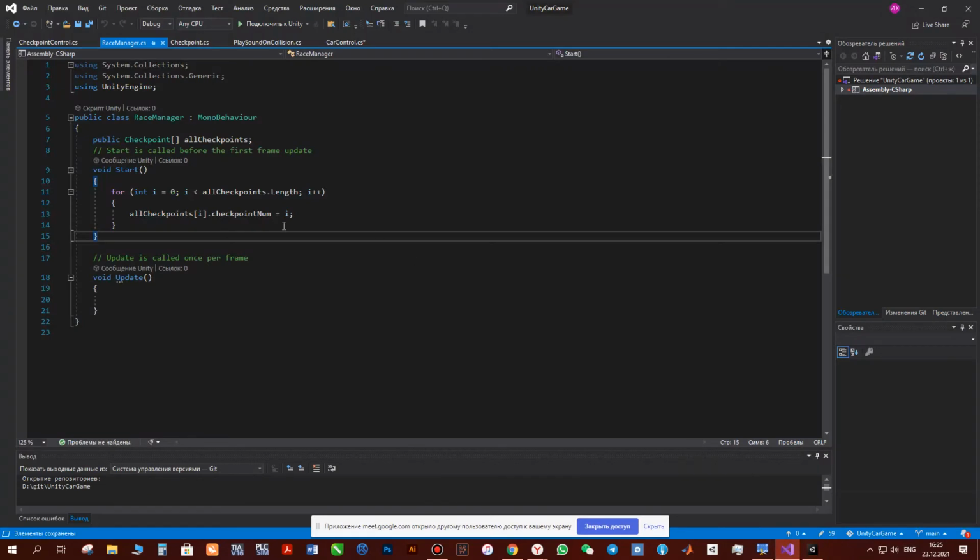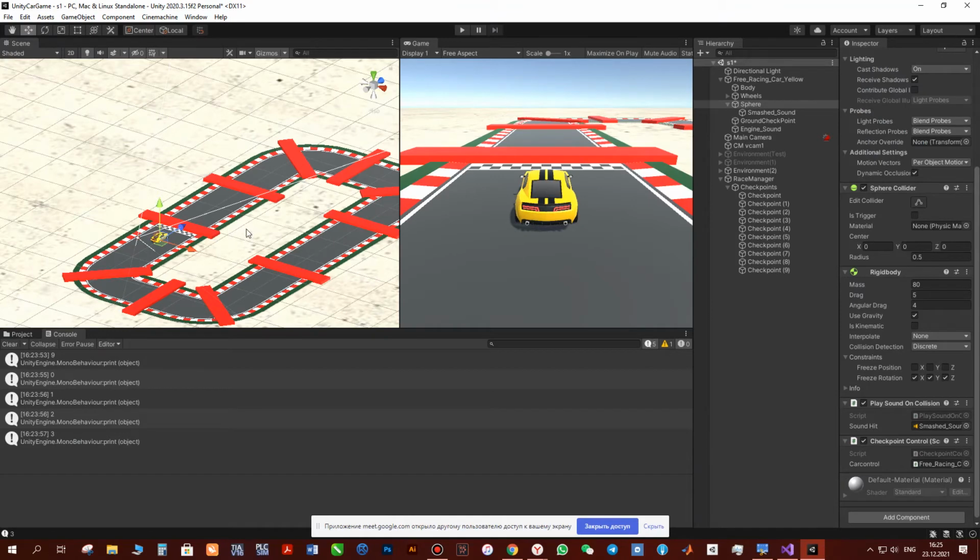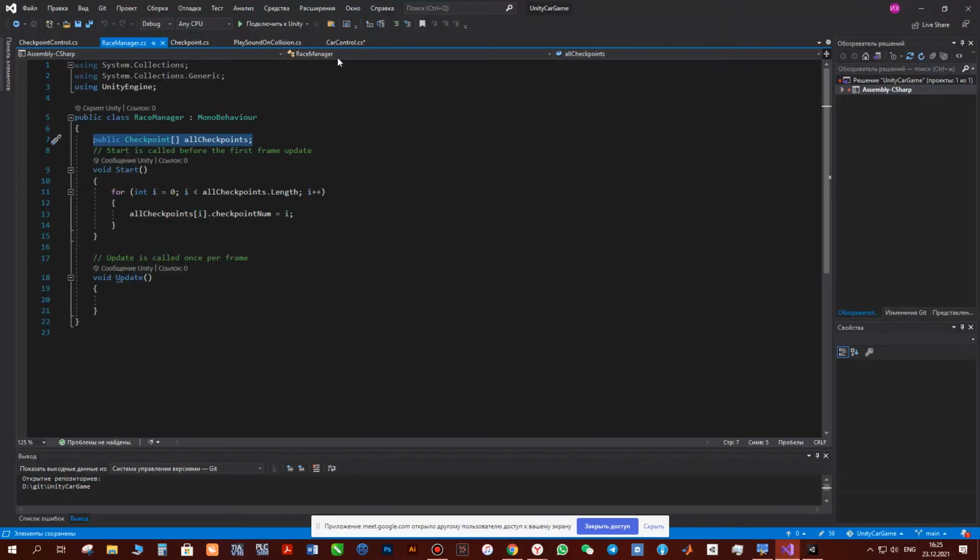We can simply provide a reference again to the script race manager, but it will be an additional line of code. And for example, if you have many cars, and for each of them you have a separate function for lap, so you have many car control scripts, and inside each script you need to get a reference to the race manager again.